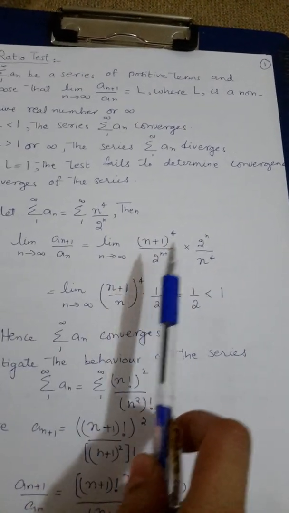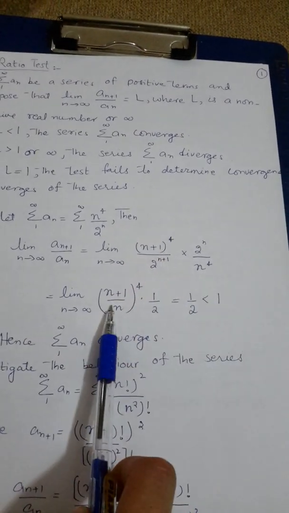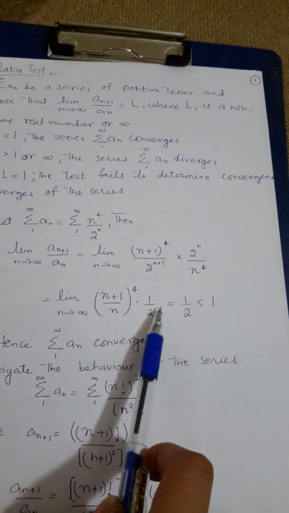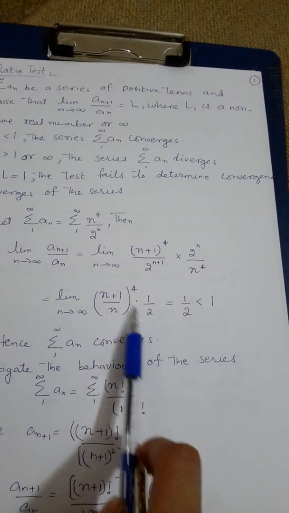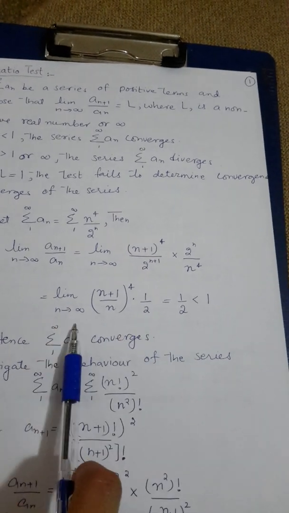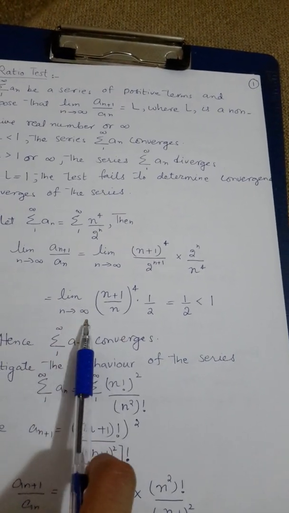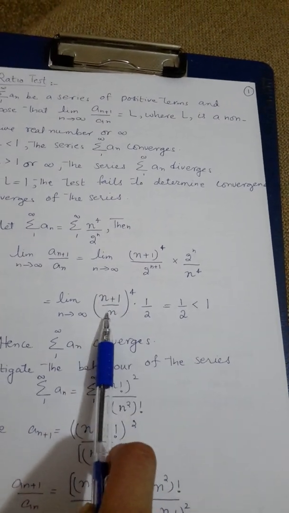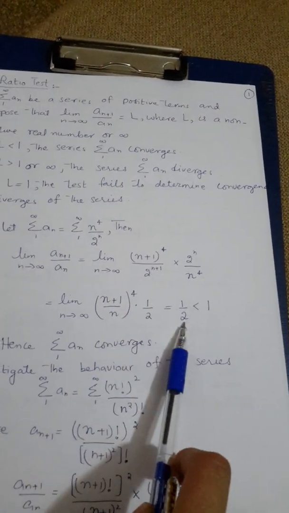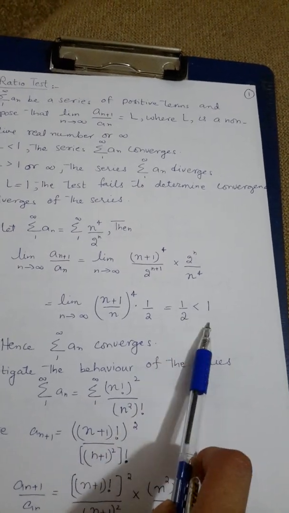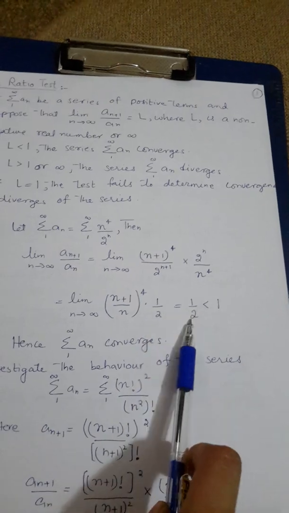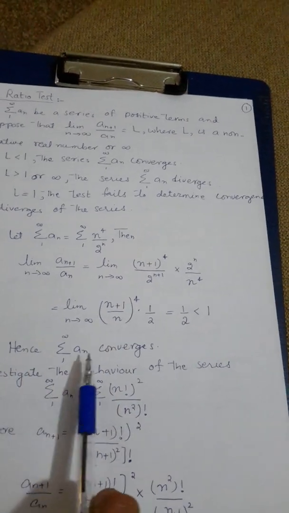Now here we take this term and this term common, and you can see that 2^n and 2^n have been cancelled. So we simply have 1 by 2. Now we apply the limit as n approaches infinity, then this becomes 1, and we simply have the limit 1 by 2, which is less than 1. So according to this definition, we can say by the ratio test this series a_n converges.